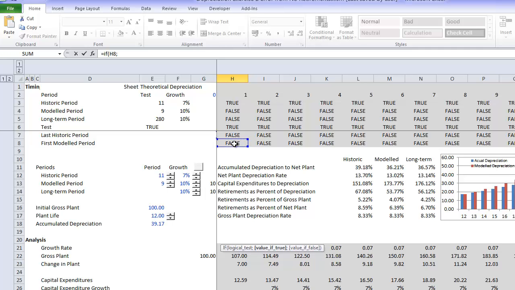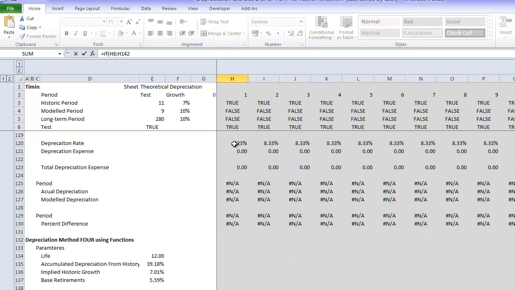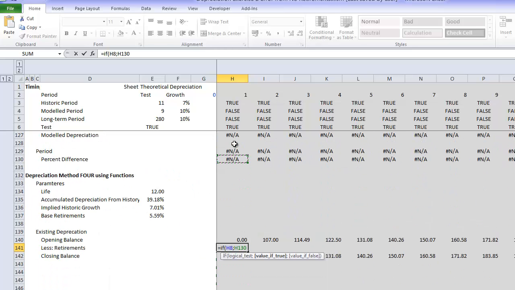We take the opening value of the gross plant and we multiply that by the base retirements. Otherwise, we take the last one and multiply it by 1 plus the growth rate.